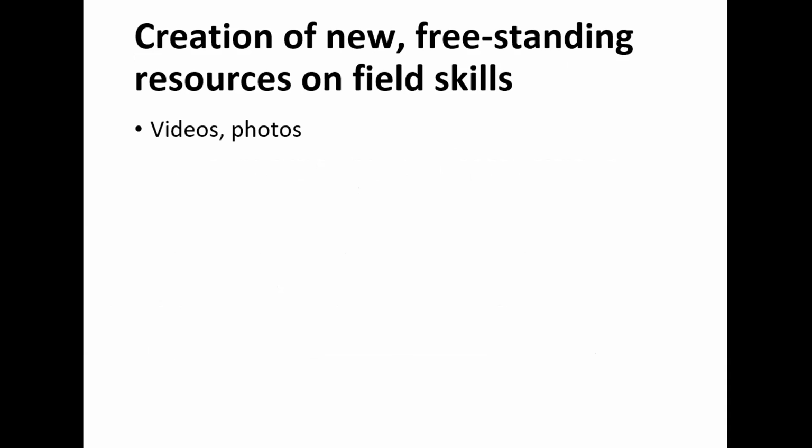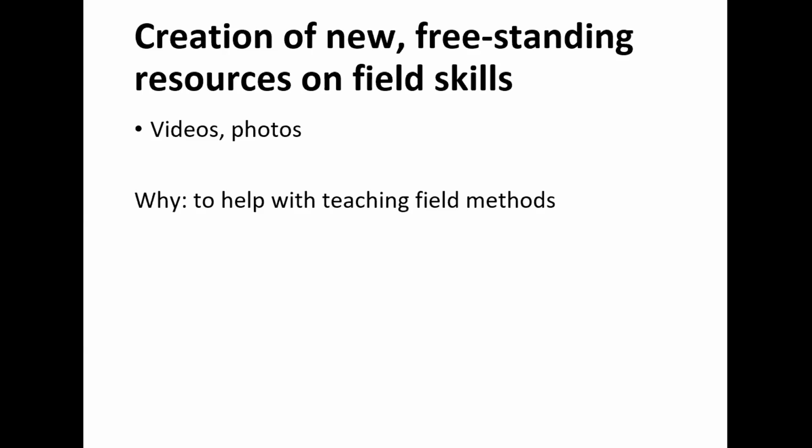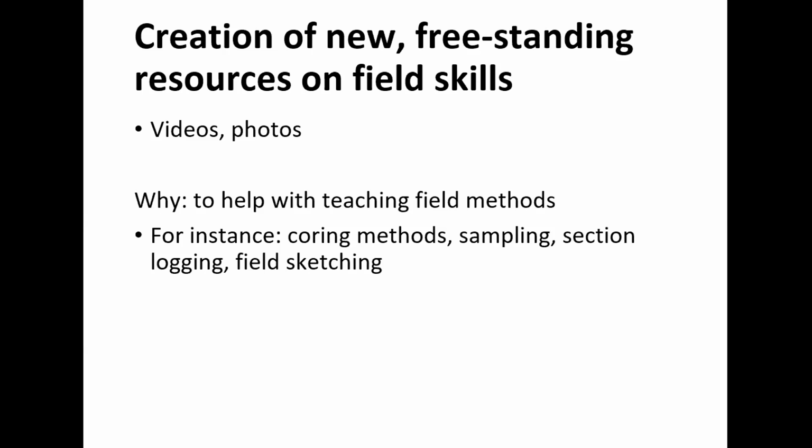So the creation of new freestanding resources for field skills could be videos and photos, but we need to give some guidance. How do we want to have these videos and photos? So that's a work in progress. And this is joining with working group 5 in terms of learning outcomes, which is to have the teaching field method, why are we covering, or why are we sampling, or why are we surveying certain types of landscapes, for instance. And then again, this is a close link with working group 3 with a sample journey, so where the sample is coming from.